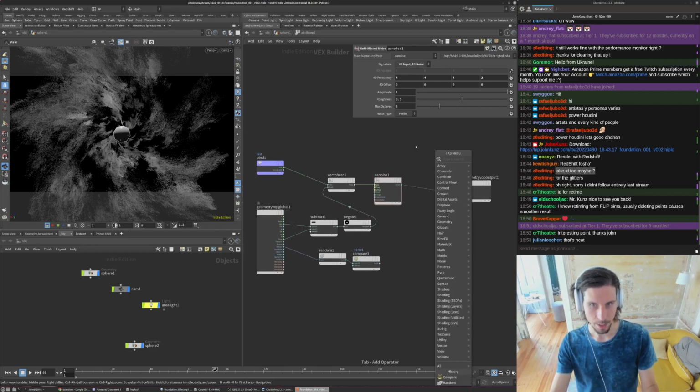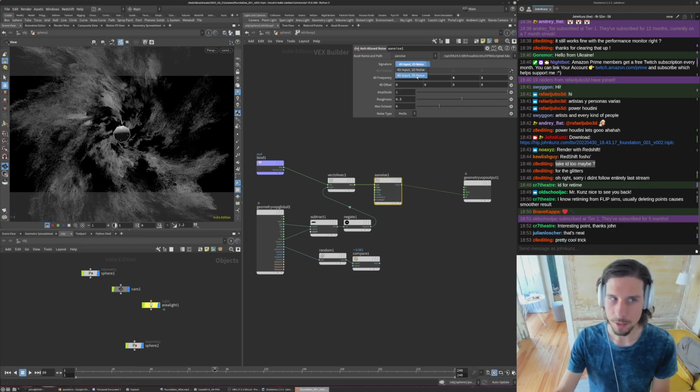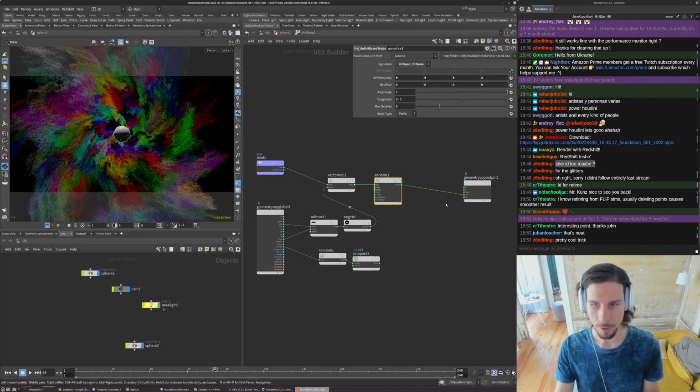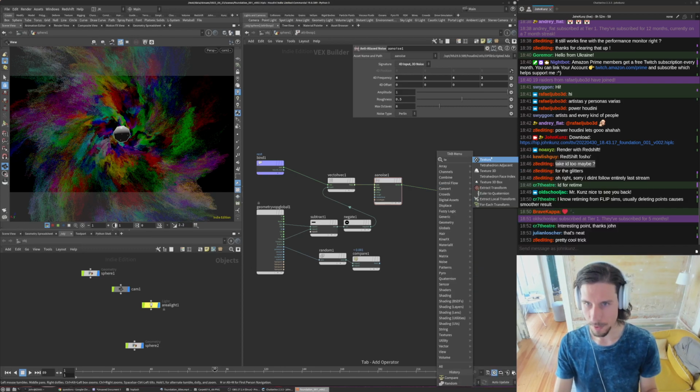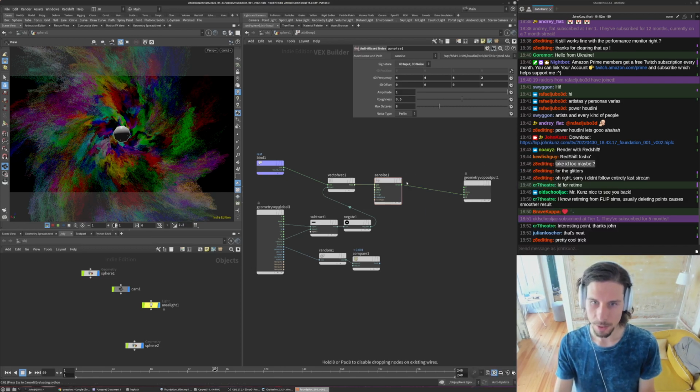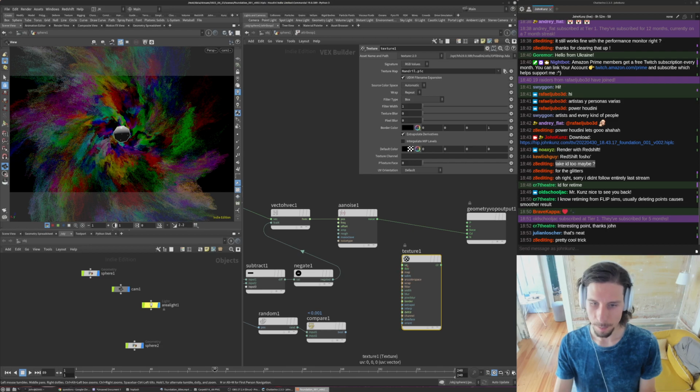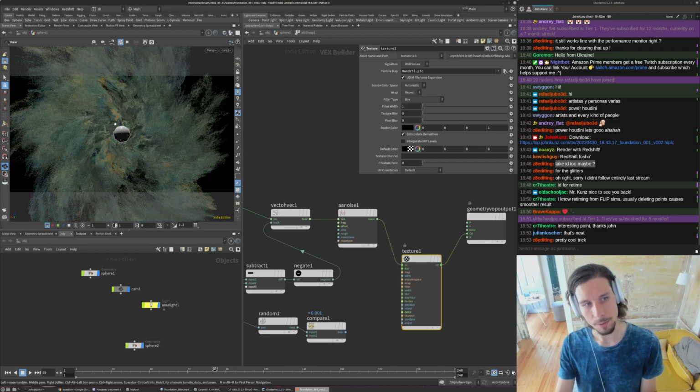And then sometimes with these noises, if you go into 3D noise, this can be a little bit more useful for effects. You can even just do a texture and use this noise value as your UV coordinates.